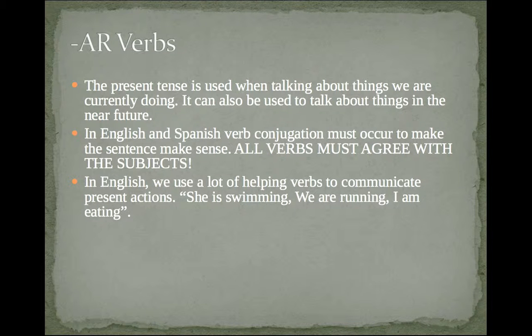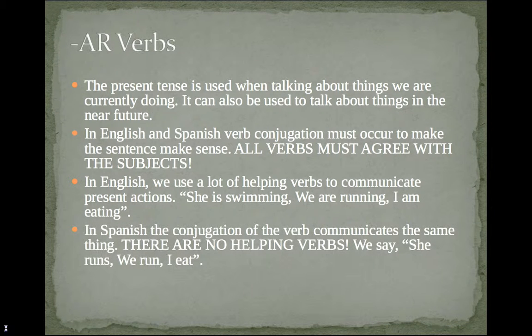In English, this is the biggest difference that I've found between English and Spanish, and the most difficult concept for Spanish students to grab. In English, we use helping verbs. She is swimming. We are running. I am eating. That's talking about what's currently happening right now for present tense.